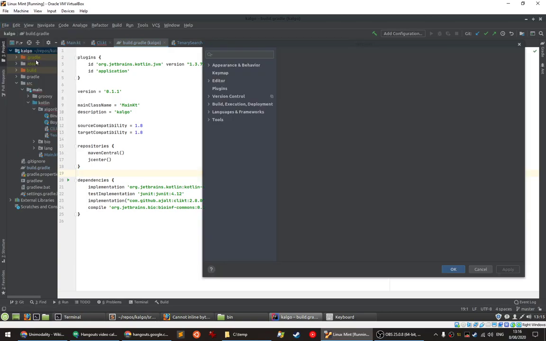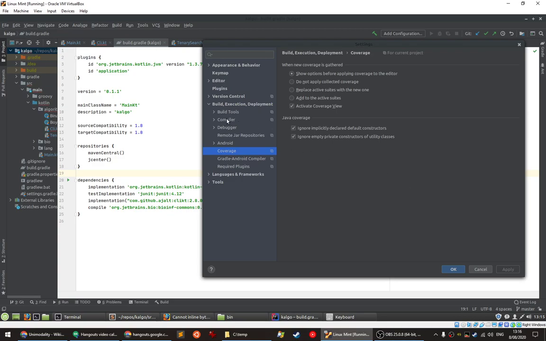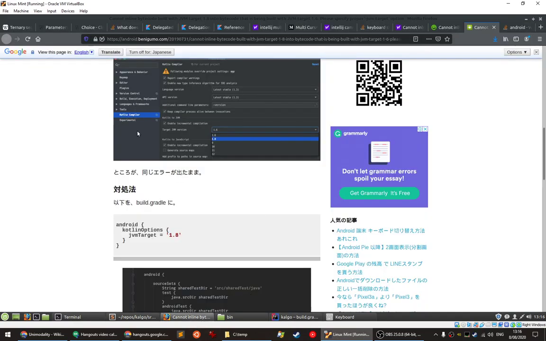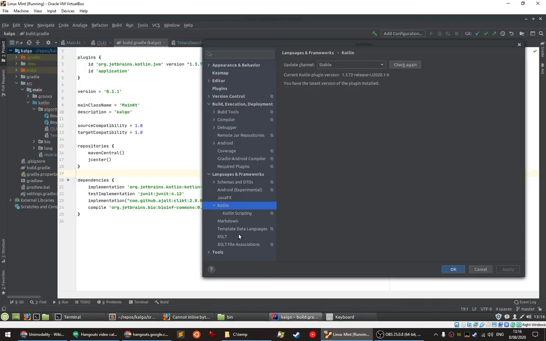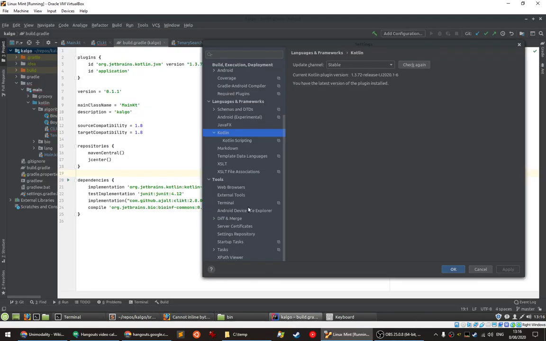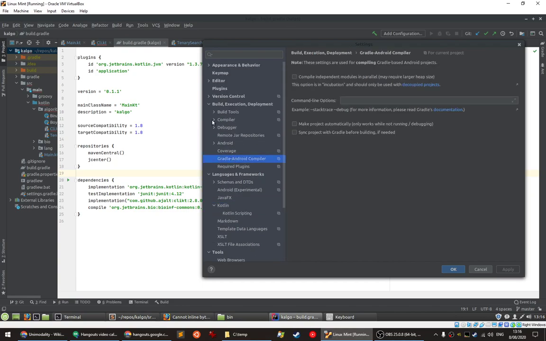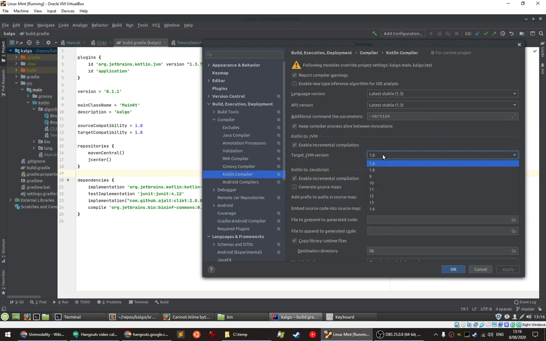But you remember that the screenshot showed you something. Like here, there was a Kotlin, and then inside the Kotlin was something. This was in the Kotlin compiler. That's not a thing. That's not a thing. Okay, found it. Yeah, that's the thing, probably.